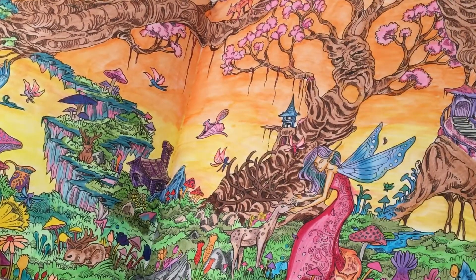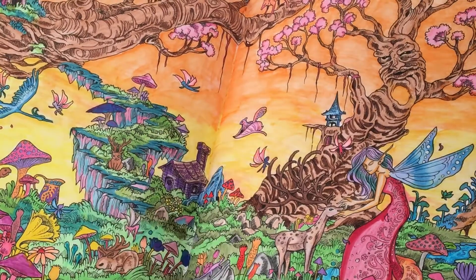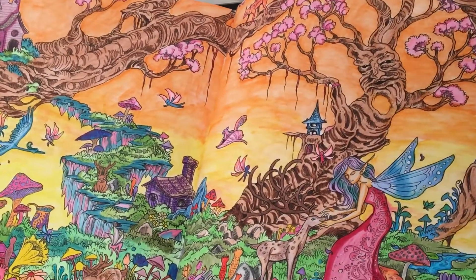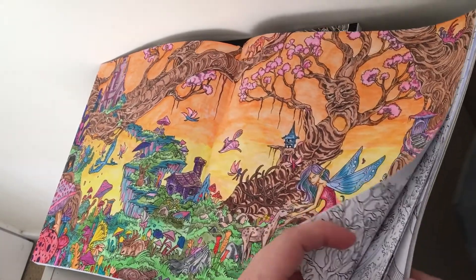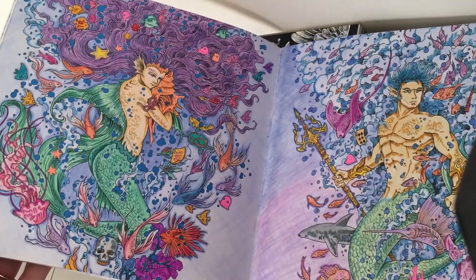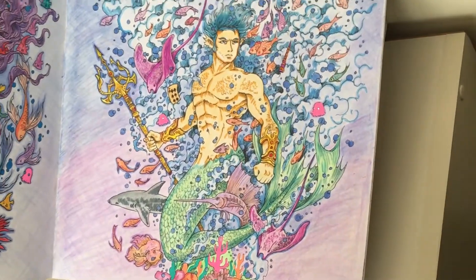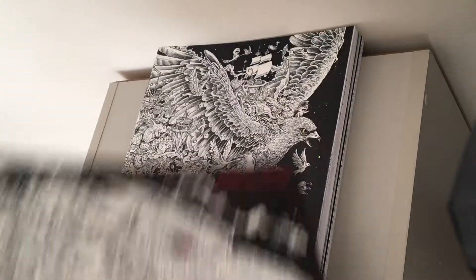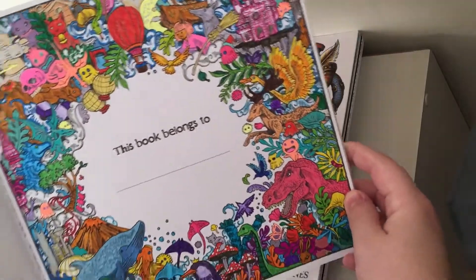Here is the fairy forest, an enchanted forest place. This one is literally all pencil and watercolor pencil, and some glitter gel pens as you can see here and on some of the flowers as well. I did a cherry blossom effect like a sakura tree. I really really like that one. The next one is my merpeople - my mermaid, super duper pretty, and my merman. This was when I was practicing with my backgrounds and watercoloring.